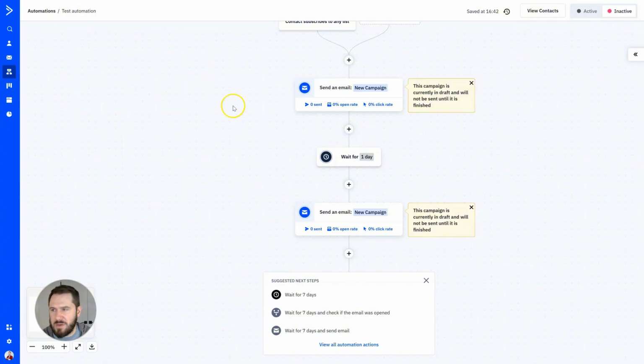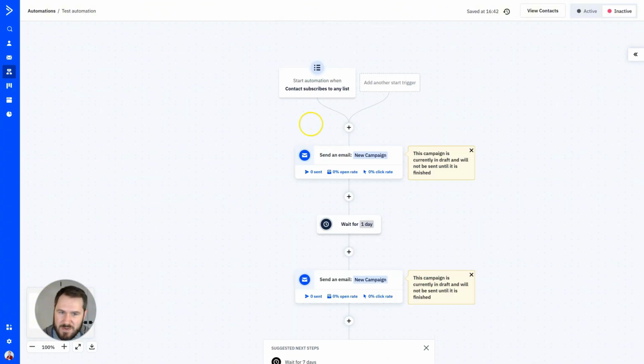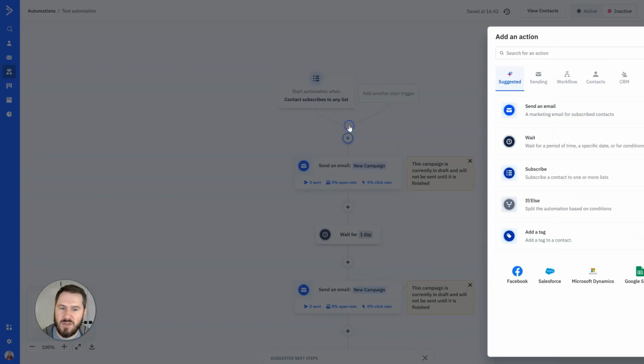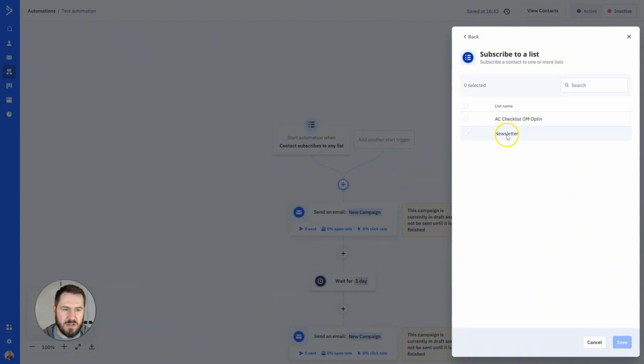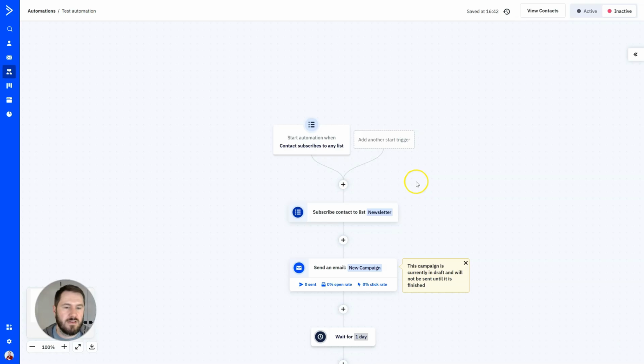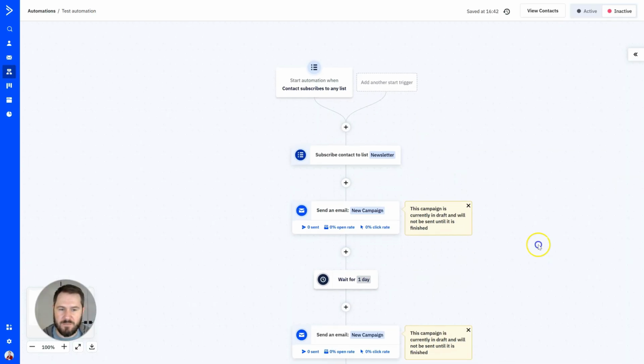Okay, another step you might be adding is a subscribe step. So obviously in this case, they are already subscribing and that's triggering the automation. But if, for example, you have a contact who comes into the system without being added to a list, you may want to subscribe them there, because a contact must be subscribed to at least one list for you to send them an email. So if they don't have a list, you can always ensure that by using the automation to subscribe them. And this one's very simple. You just choose select and then you choose the list you want to subscribe them to.